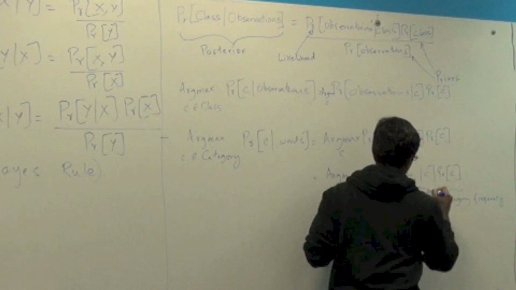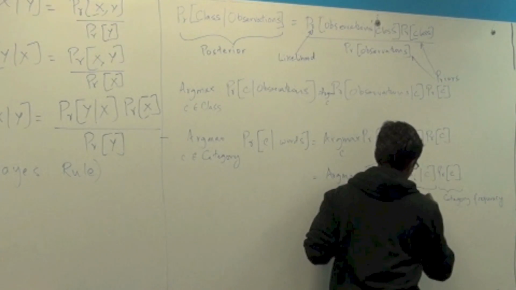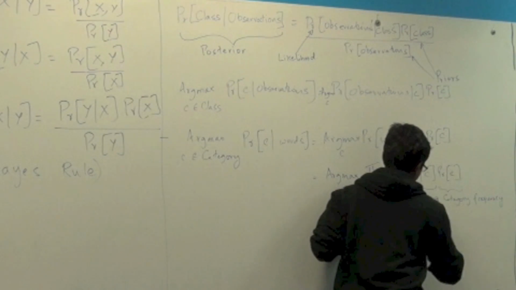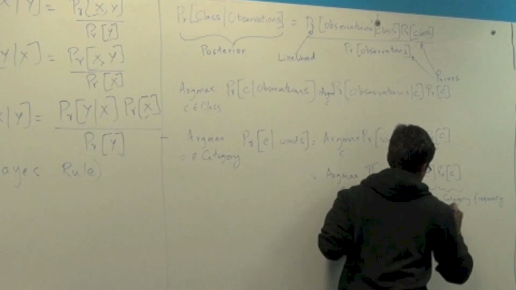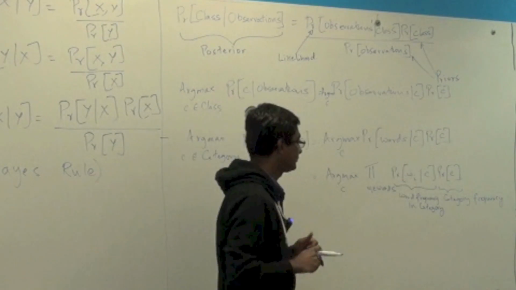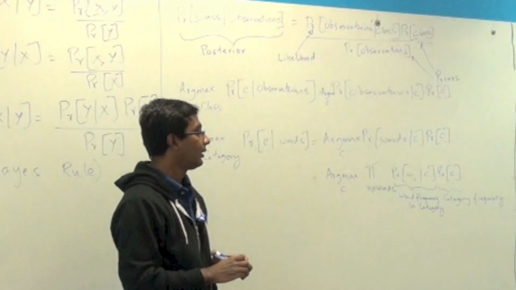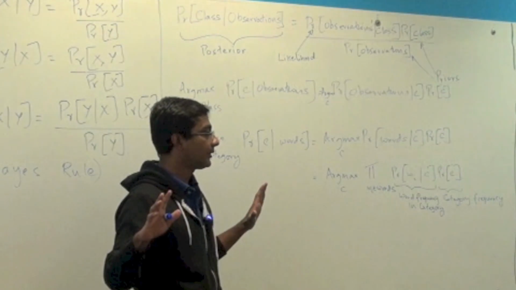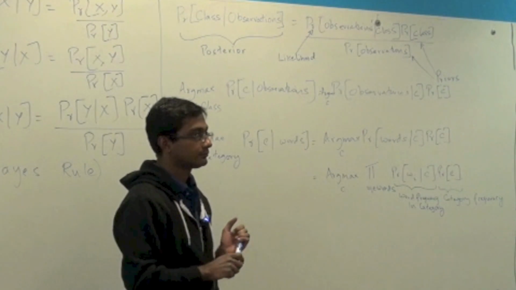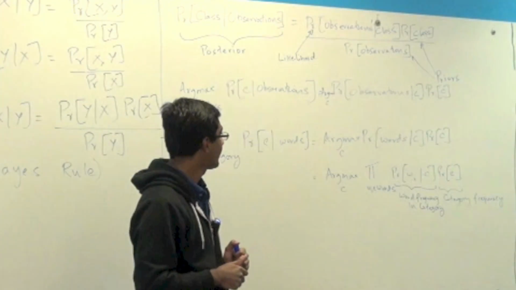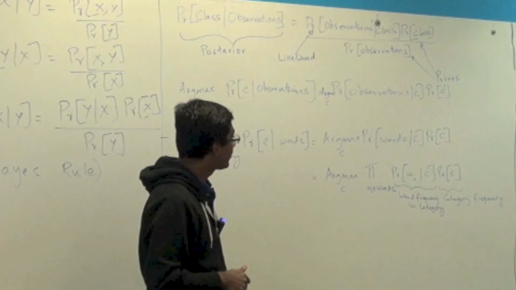This is simply word frequency in a category. Okay, which is, given that you are in electrics, can you compute the table of all the word frequencies? Make sense? And that's it. We are actually done.